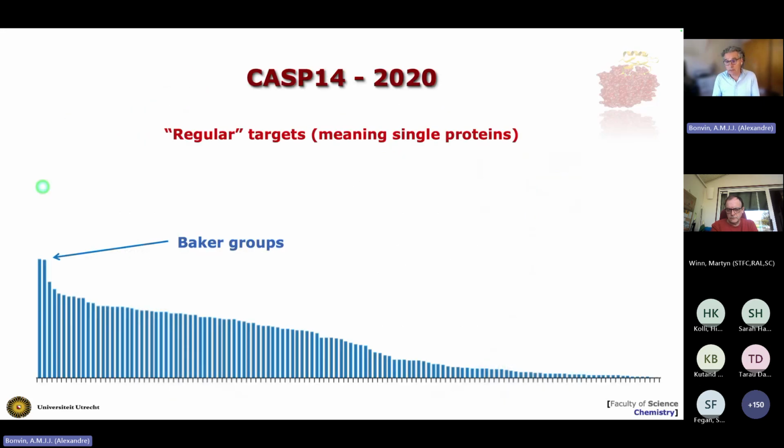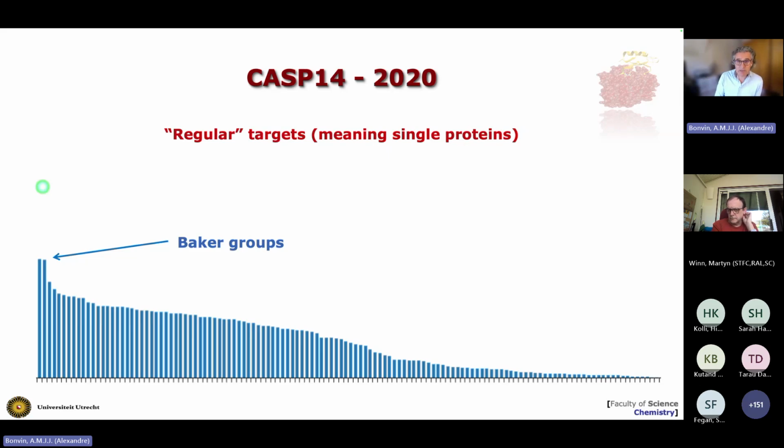So I want to spend a little bit of time to discuss what happened. So this was CASP 14, 2020, and you probably have seen these kinds of slides many times. So you have here on the x-axis groups, and there are no names, and on the y-axis in CASP, they have some measure of how good a group is doing. And over the years, for a very long time, the Baker groups and derivatives of Baker groups have been doing very well, and from competition to competition, round to round, there are small differences.